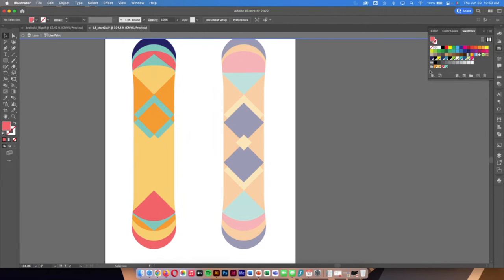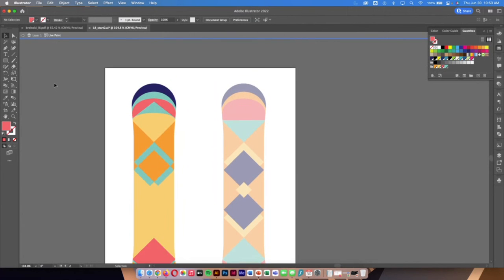So really what it's going to let you do is, if you know you're working with one of these color groups, it's going to let you go through and color them a lot more quickly than if you were going to select one object at a time and play around with that. So that's really the idea with color.